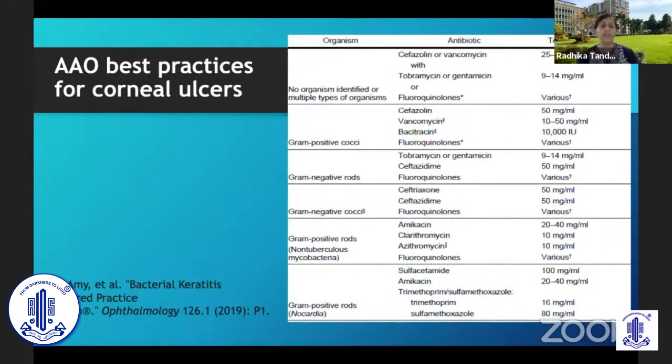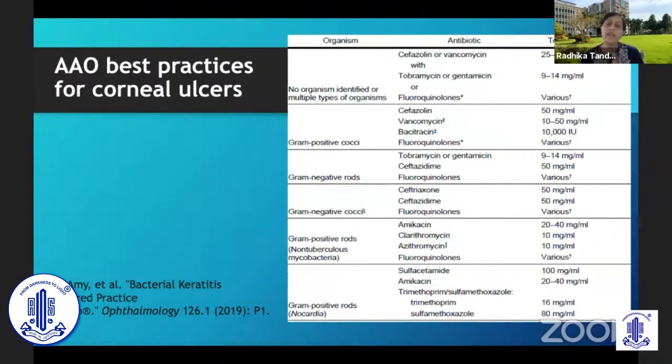Now, generally, largely over the years, most people are cognizant of the fact that if you have corneal ulcers, a corneal scraping is a very important, practical, almost essential tool we would consider as corneal specialists. So generally speaking, if you do a corneal smear, you straight away will get some idea about which direction to take, whether you identify gram-positive cocci, gram-negative, or you see a fungal organism. So that gives you a clue straight away. So here again, we emphasize as corneal specialists that a corneal scraping should be done. I know Sujata is going to cover it later on.